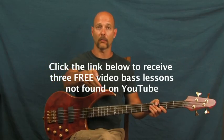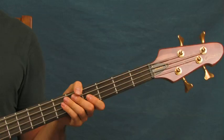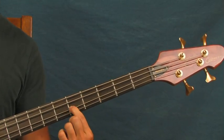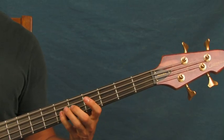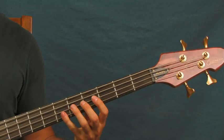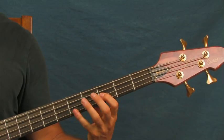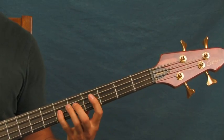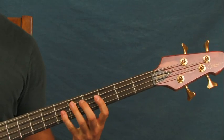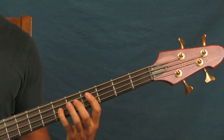Other than that, let's roll up into some Hendrix. All right, so the first thing that you're doing here is you're on the D string, and you're going to hit from the 6th fret to the 5th fret, just like that. And then you're going to go from the 3rd fret to the 5th fret, and then you're going to go to the 5th fret of the A. So that, in all, slowly.